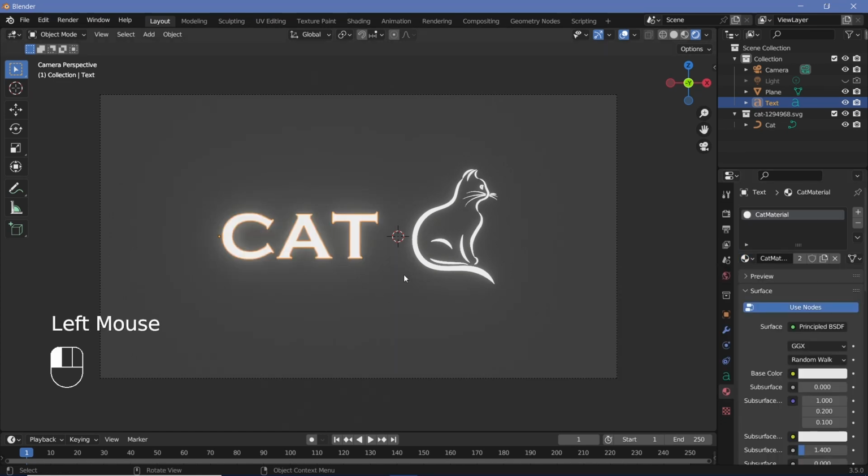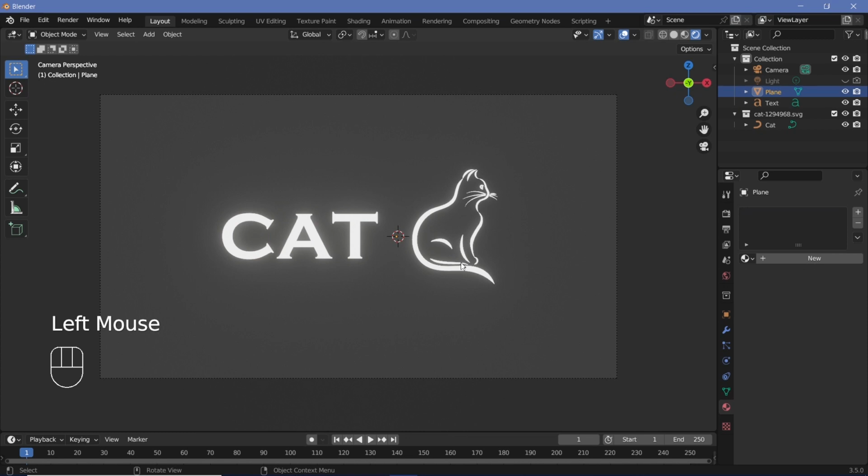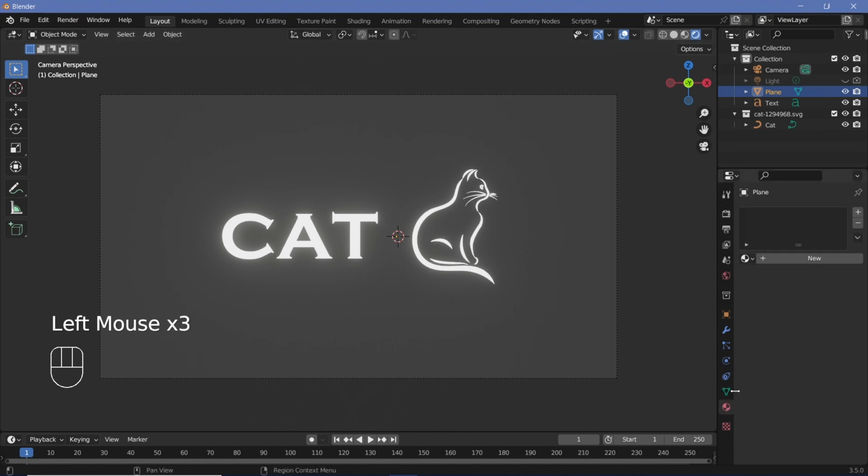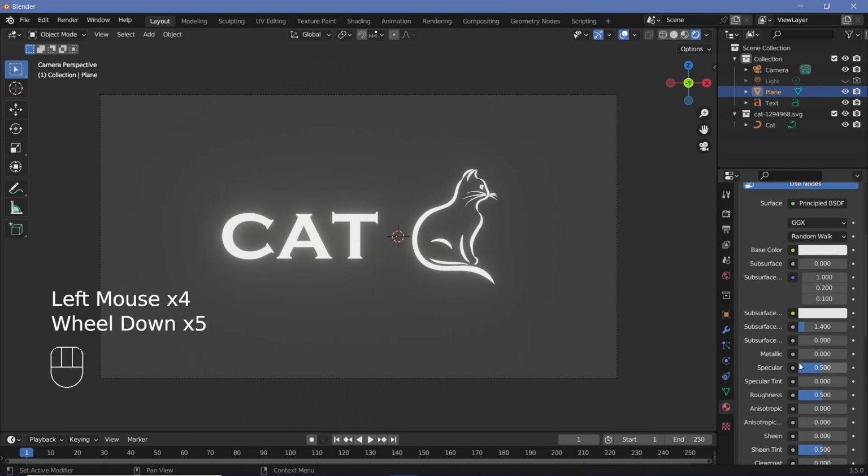However, right now you can see we still don't see any reflections, even though we have screen space reflections switched on in the back. To fix that, there are two things that we have to do. The first thing is selecting the background plane and adding a new material for it and increasing the metallicness all the way to 1 or something very close to 1. Along with that, you can reduce the roughness to get a more sharp reflection at the back.